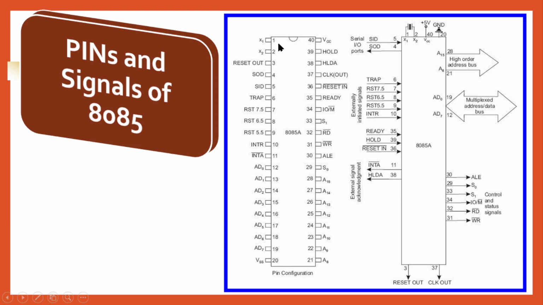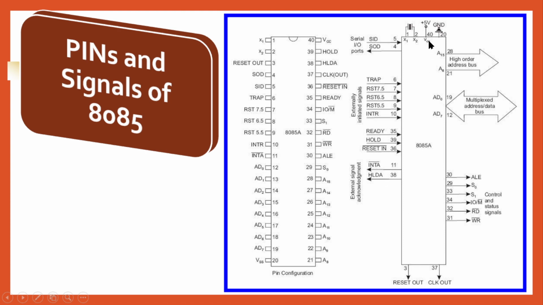So it's an IC, a 40-pin IC as you are seeing in the figure. On each side 20 pins are arranged. It is called a dual inline package, which is called a DIP package. In the 40 pins, the signals are arranged in different categories. That's what we are seeing in this diagram. It is easy to understand what signals are available in this.